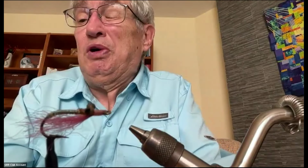And when I got the picture of it, I said, holy crow, that looks to me like what's called a crazy Charlie, used for fishing for bonefish. This is one that I've actually used for fishing for bonefish. That's a crazy Charlie. And a crazy Charlie is a relatively short hook.